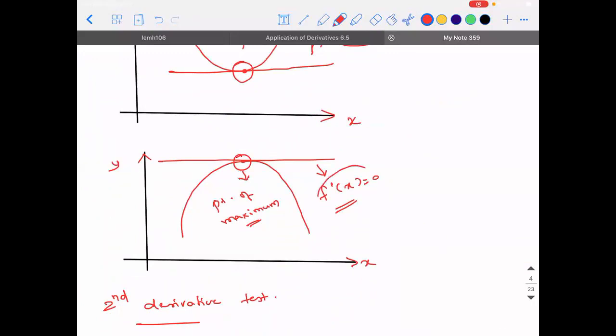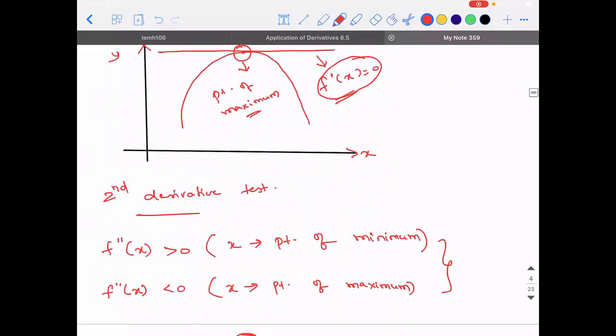So when mathematically f dash of x equal to 0 can give you any of the possibilities, you have only 50% chance. To get that 100% chance, we go for the second derivative test. So what I'm trying to say here is, remove the concept of this thing from your mind, that since x is positive, from there itself I can conclude. Okay, f dash of x equal to 0 is applicable for both the conditions of minimum as well as maximum.